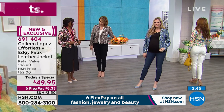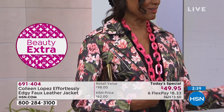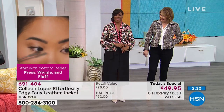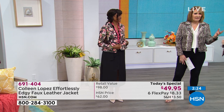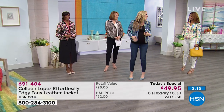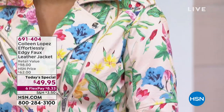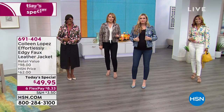I think two prints is good. I can't actually choose — my two favorites are what you have on and the black floral. If I could only get two. This black floral reminds me of Virgin Islands flowers. But then looking at the blue, I live in jeans and this looks so good with denim. And blue is the color of the year. The blush floral — that one reminds me of Gucci. We did a lot of tweaking on these prints; we're so picky but we want them to be perfect.